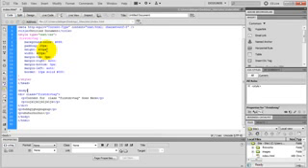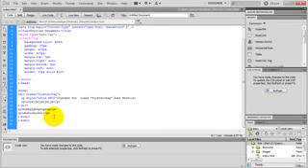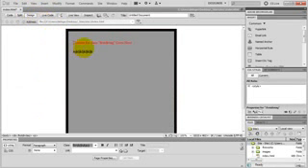So around the particular tag, like a paragraph tag, I can put style. And I can just type in any properties just like in CSS. Let's say I want to change the color, and I pick red. I close it off, and now my text is red. So these are the three ways of inserting CSS style sheets.